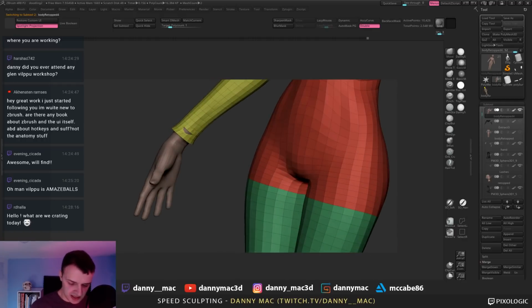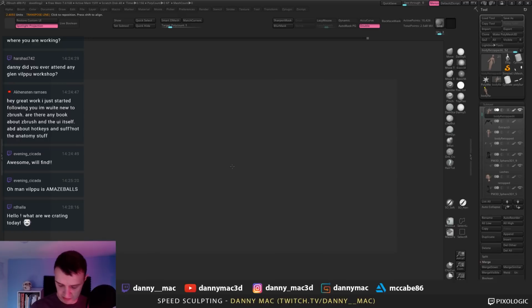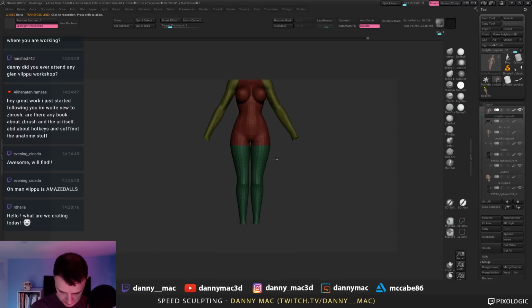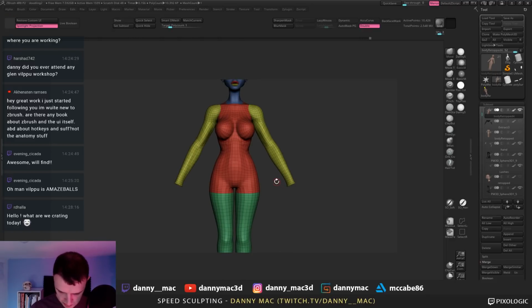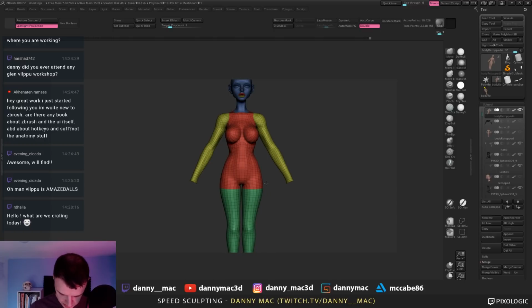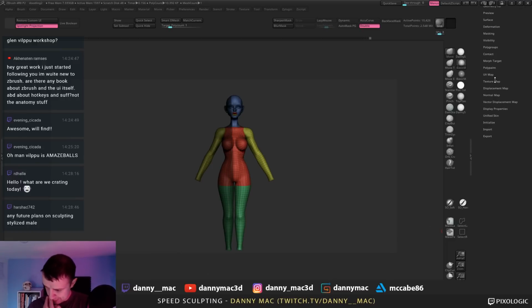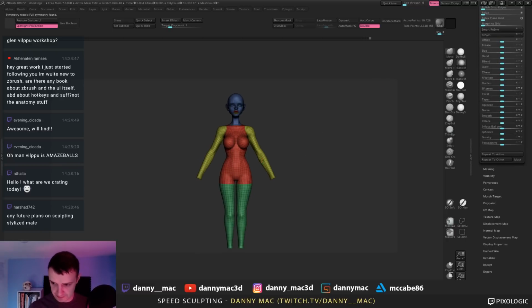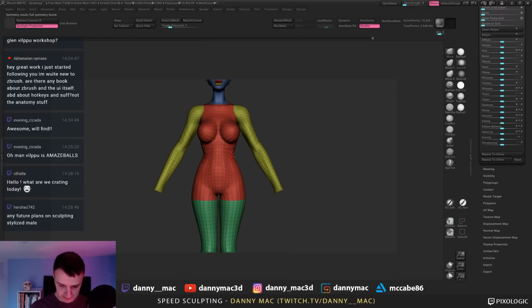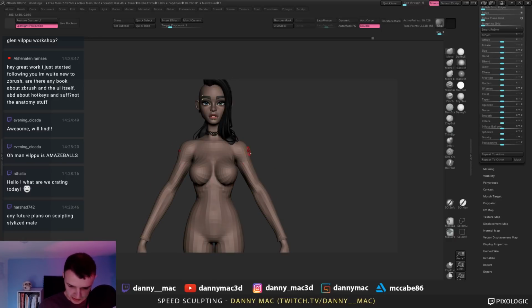What are we creating today? Actually, I'm still just winging this one. I should really come up with a concept. Oh crap! Have I had symmetry turned off? No, that's not what I want. So this is what I'm creating. I'll show you.